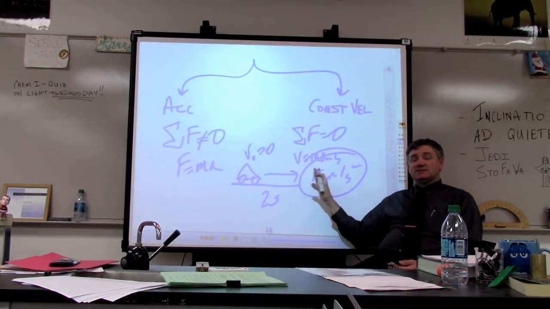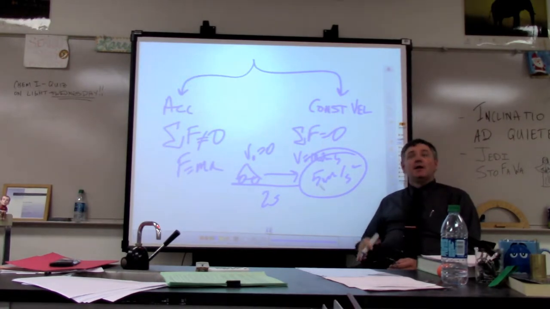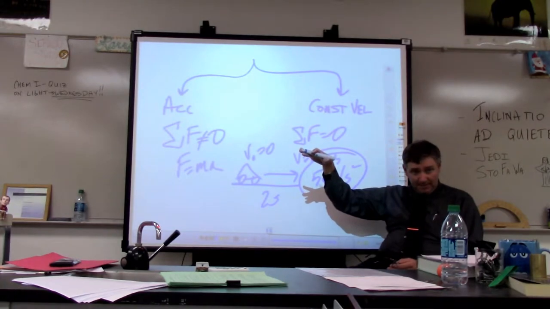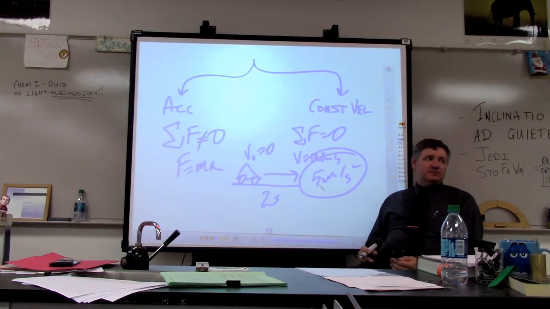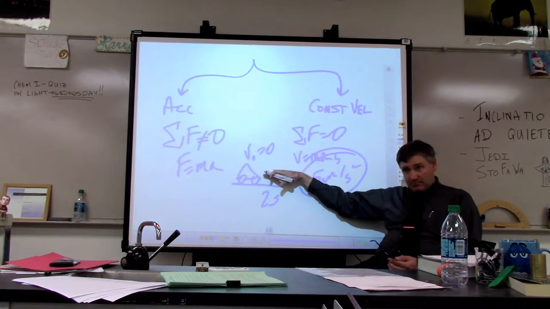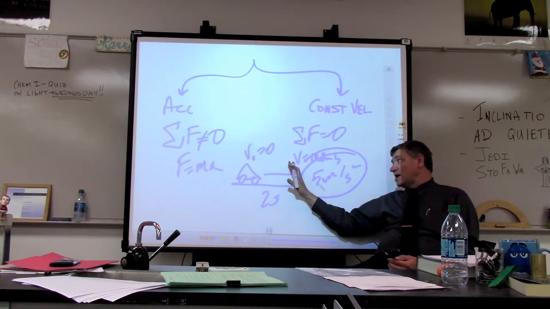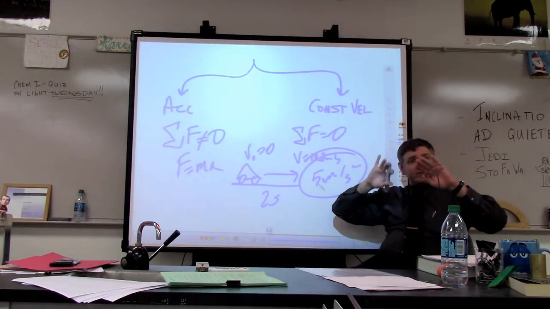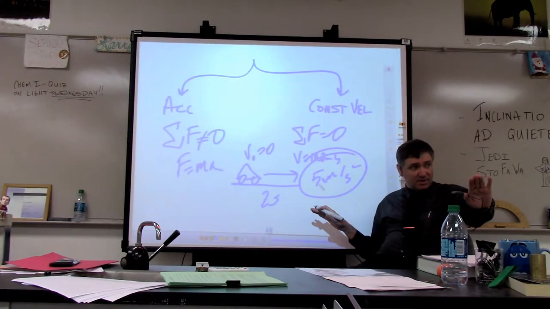After this point, let's say then I'm going to maintain a constant velocity of 10 meters per second. So I'm going to speed up, and then I'm going to set my cruise control at 10. What then becomes my acceleration? Zero. So at that point, I'm still applying a force because there's still friction. But all that means is that whatever force I apply is doing nothing but balancing out the frictional force working against it.